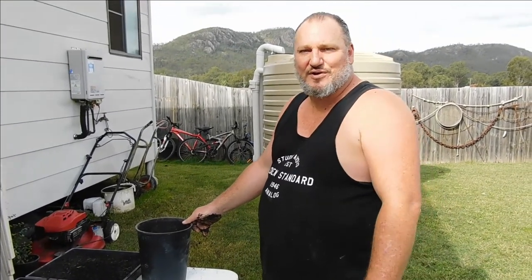So today I got seedling trays, which is pretty flash, but you can use anything like styrofoam boxes, pots, or plant containers. Pays to use a good soil, so I bought myself a bag of good potting mix. Put that in the bottom, flatten it out, press it down a bit, make sure it's firm, and so it's ready for these seeds to go on.